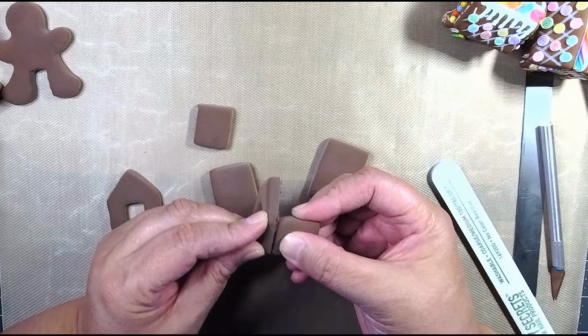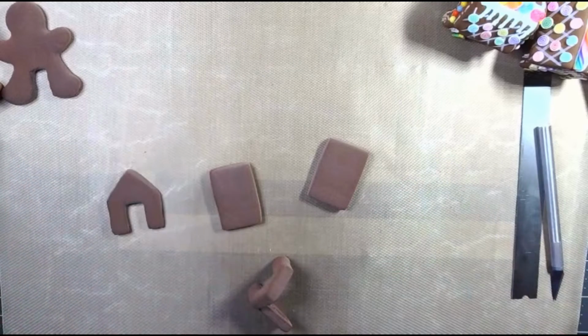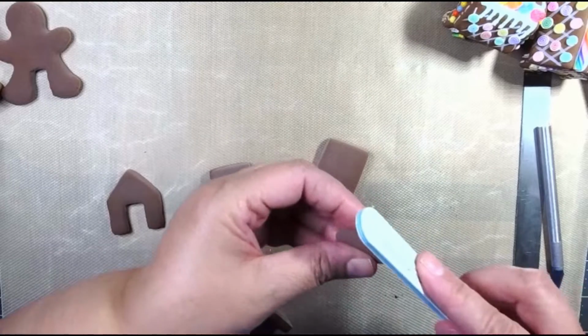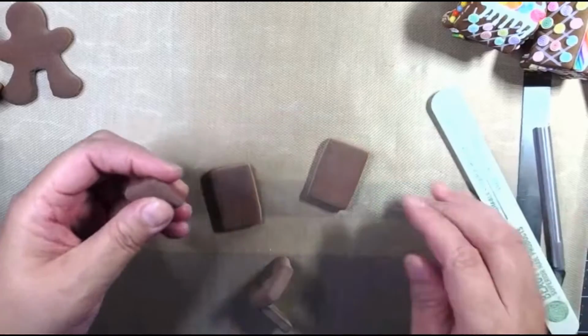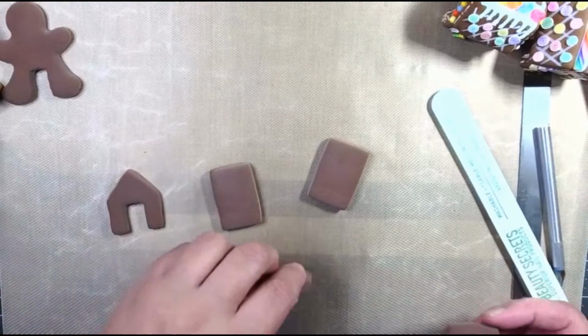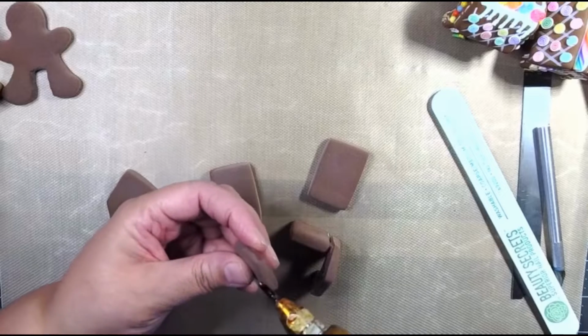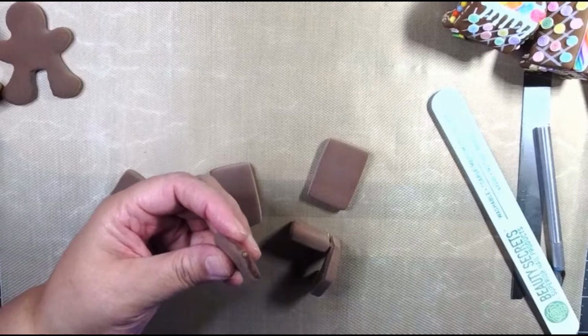Right? Think that's good? So now you're going to take this other piece. I'm going to file it down a little bit, okay? I wanted to make sure I showed y'all this part, because I know sometimes clay gets a little wonky and stuff. And you can fix it. So I'm going to get a little bit more glue. Just a tiny bit. You don't need a lot.